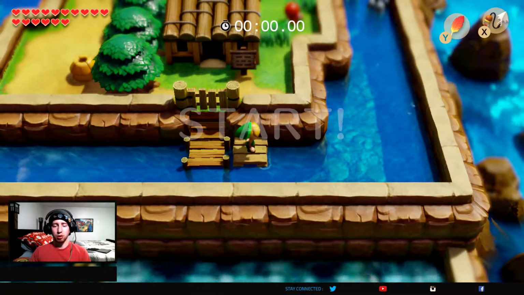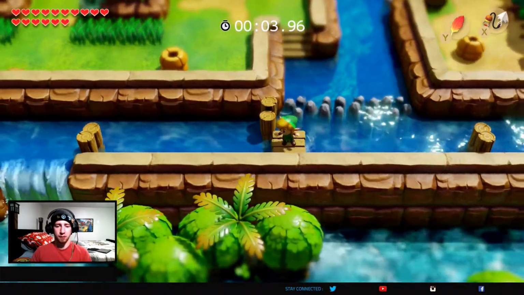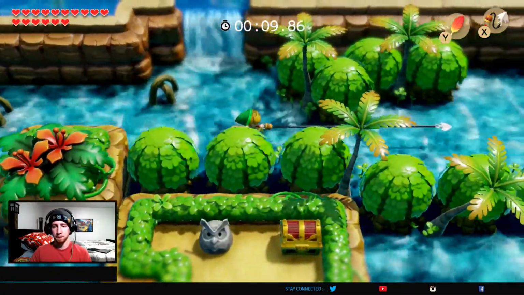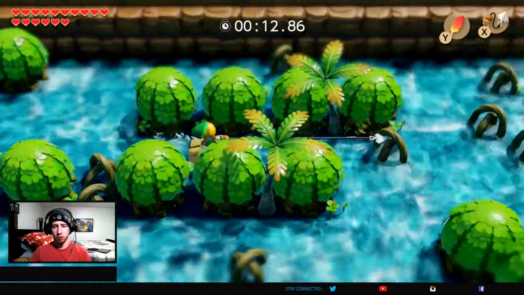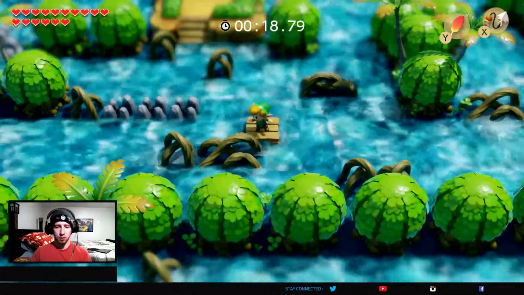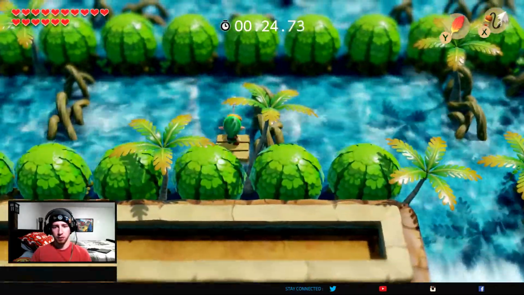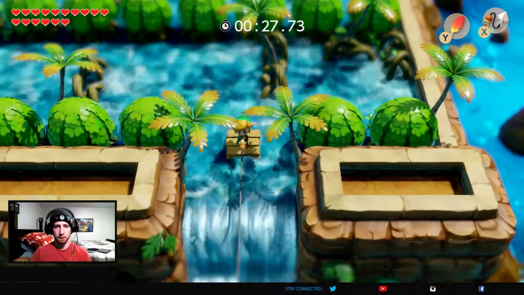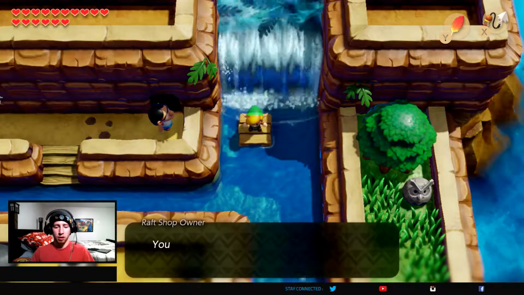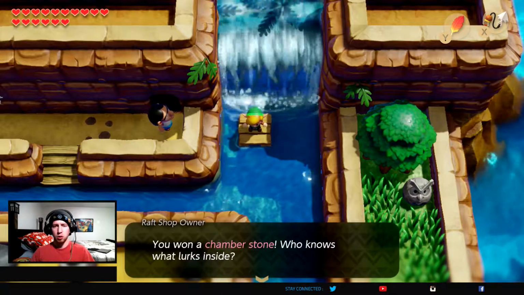Cool deal. Alright, last time I got like 30.11, so I barely missed the cutoff. Hookshot the pillars. And once on the other side, I'm going to re-hookshot the pillar just to make sure I get down. Hookshot the tree, hookshot the vine, angle left, and hookshot that tree. Hookshot down, hookshot the tree, hookshot down, over, over, up, over. And I should make it there just before 30, which is a new record for me. It also is pretty much the best that you can get, and we win a chamber stone. Who knows what lurks inside?